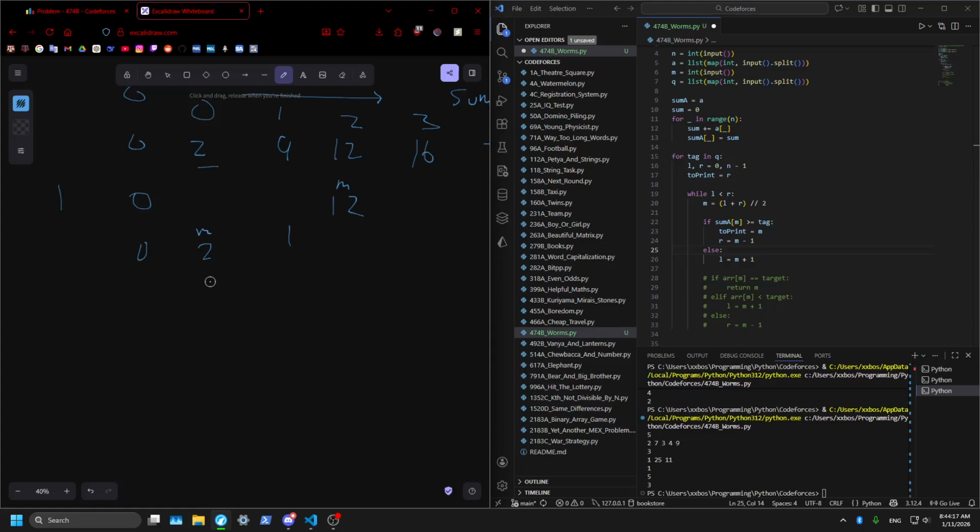And then R is set to 0. I guess it could be, just do this.